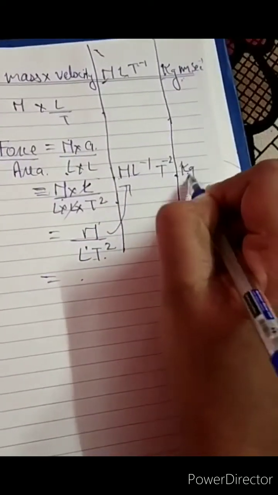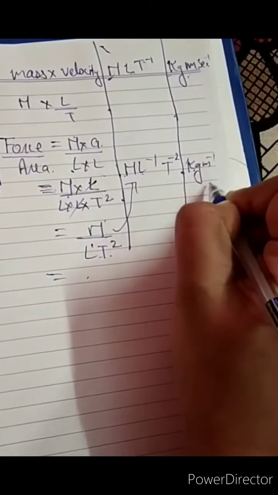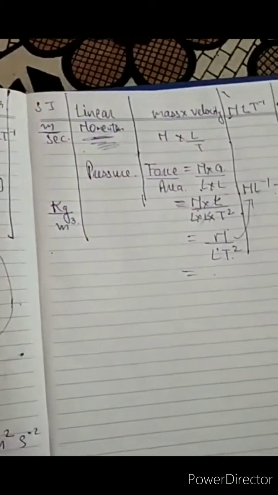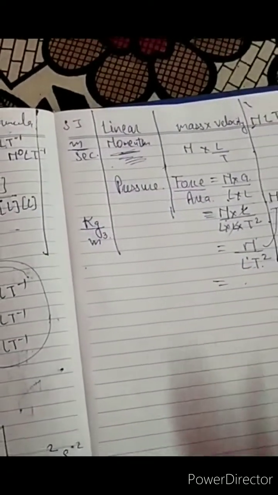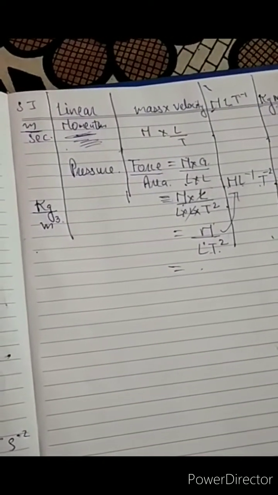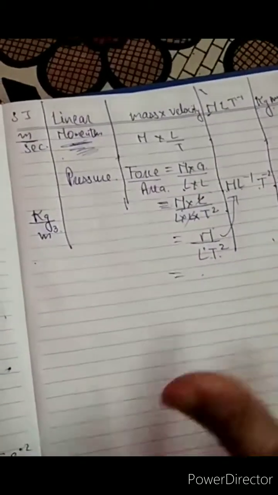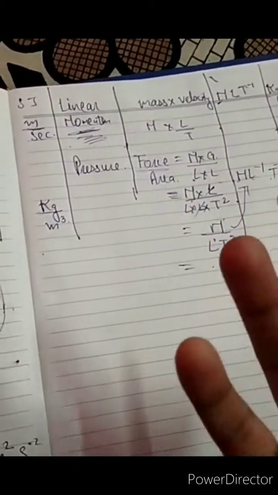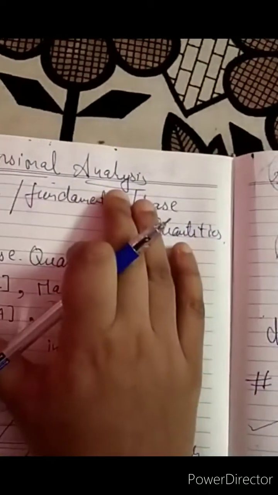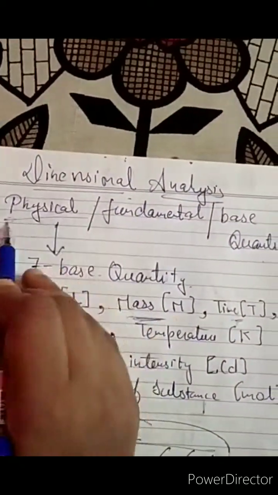Mass is in terms of kg, length will be in terms of meter, time will be in terms of second. We have lots of physical quantities. It's a very short video, and even if we elongate the video, we will not end up with all our physical quantities. We have so many formulas in physics. This is where we need dimensional analysis. We have just learned the fundamental quantities and our SI unit.